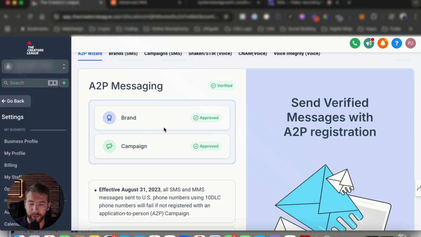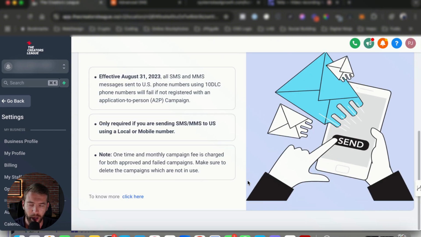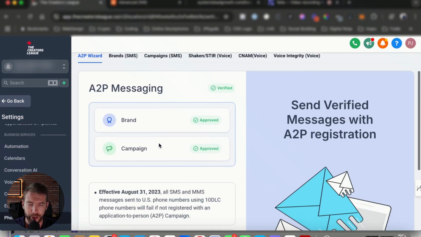Actually, GoHighLevel gives you examples in gray text behind the box, so you can even screenshot it and feed it to ChatGPT to generate one for your own business. You should just give a couple of details of what you do as a business, and then basically you are done. Once you see this page with everything approved and verified, you are good to go.